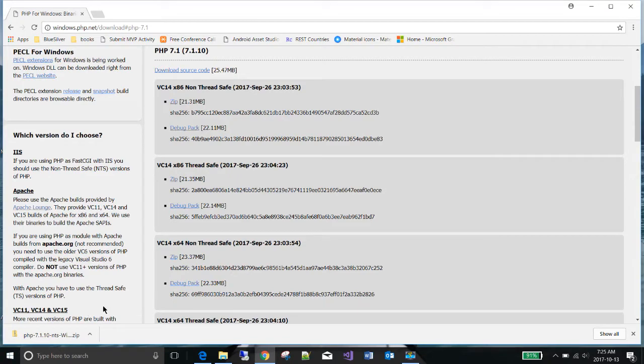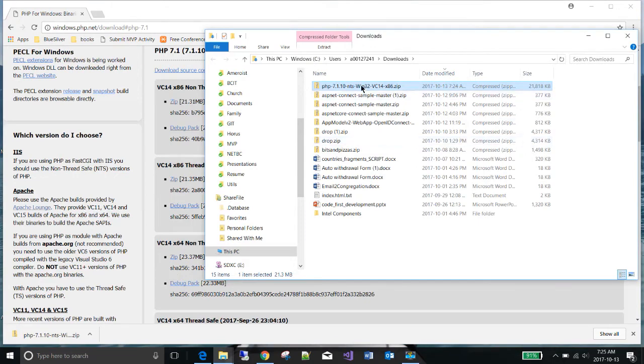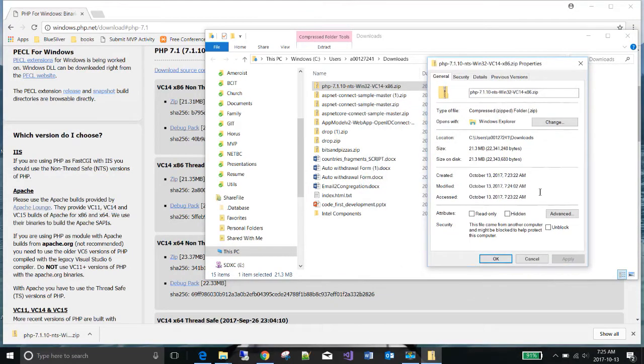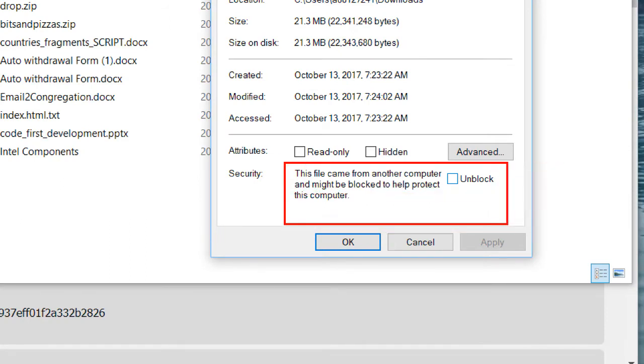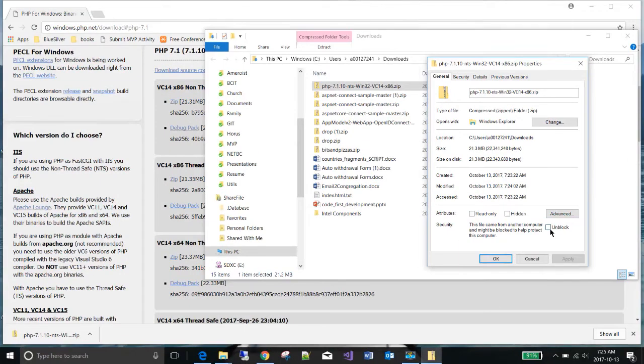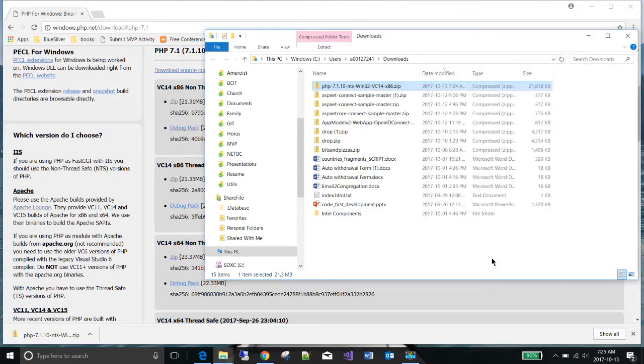Let's get started. So we've downloaded the software, the zip file. In Windows, I normally look at the properties of a zip file and I click on the unblock checkbox here. And this is because if a file is being downloaded from a website that Microsoft does not consider to be part of your domain, it immediately flags it as malicious. So we're going to tell Windows that no, this is reliable, and we unblock it.